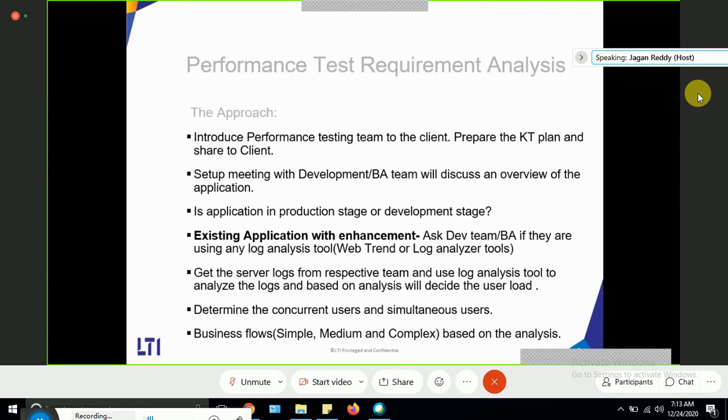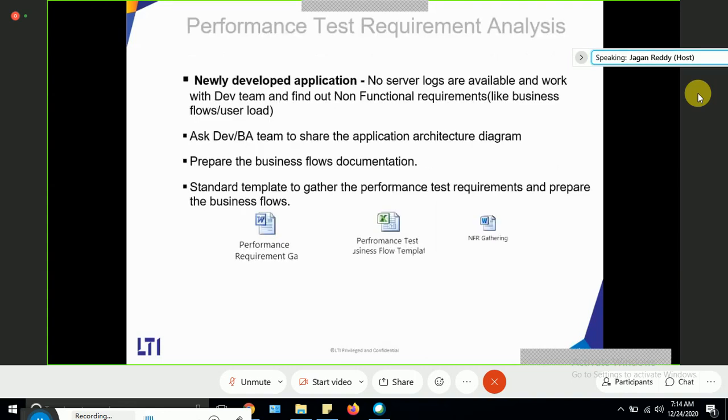So based on those conditions, we can identify which scenarios are critical and which scenarios are simple, medium, complex. And also we can find out the concurrent user load and simultaneous user load based on that log analysis tool.